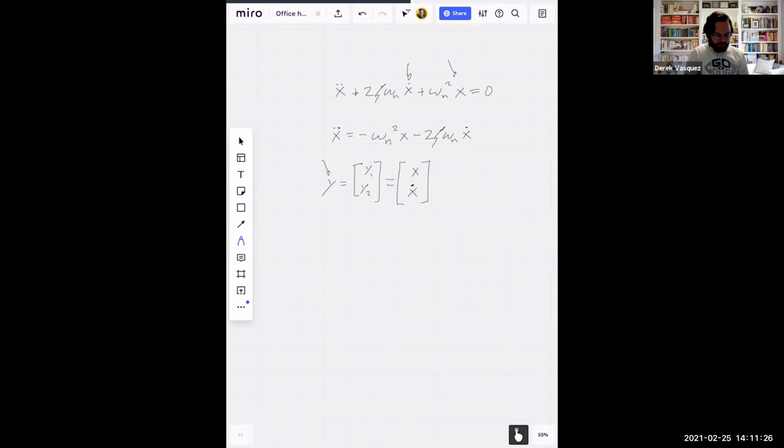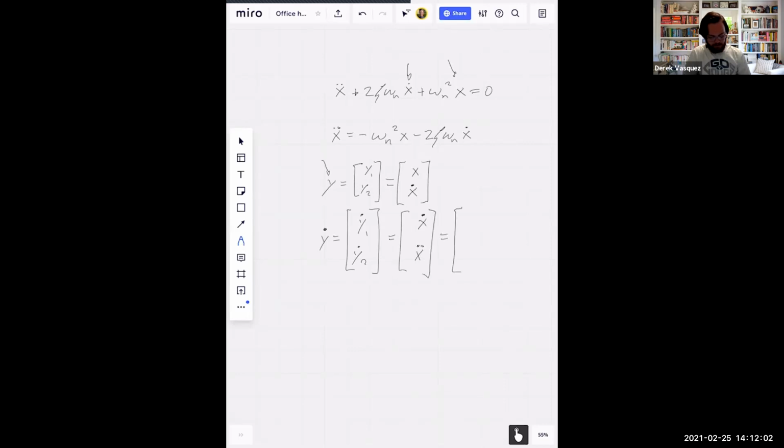Now I'm going to take the derivative of this y vector, so y dot is equal to y1 dot and y2 dot. And y1 dot is equal to x dot, and y2 dot is equal to x double dot.